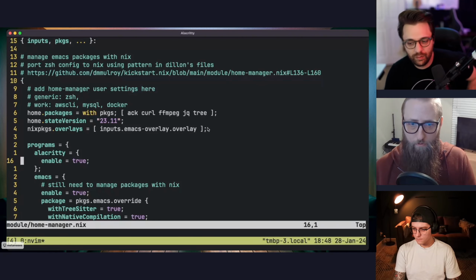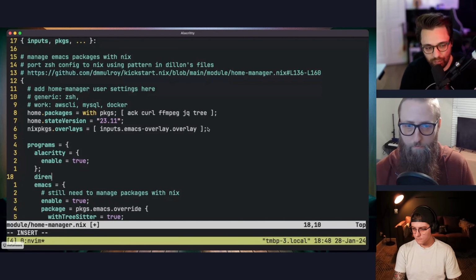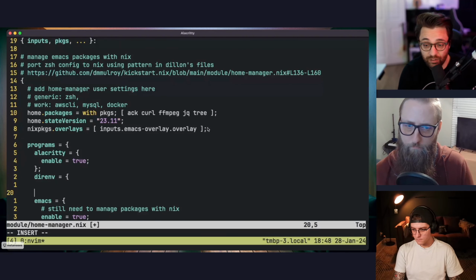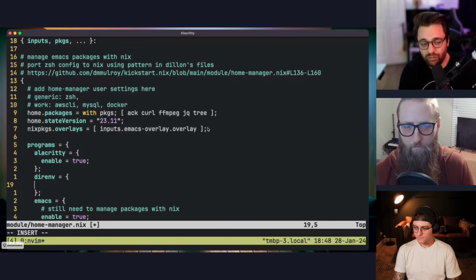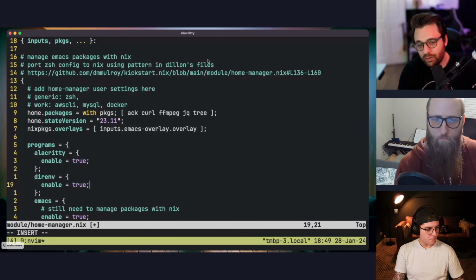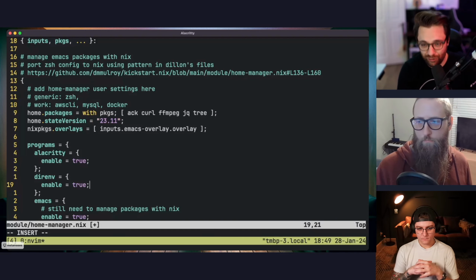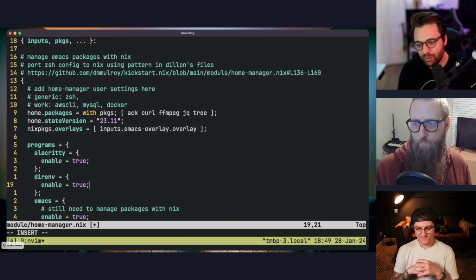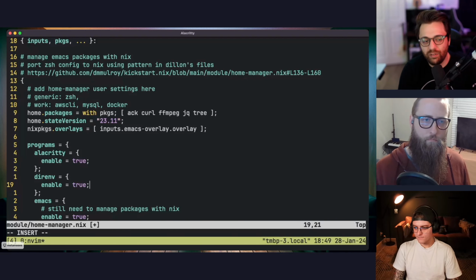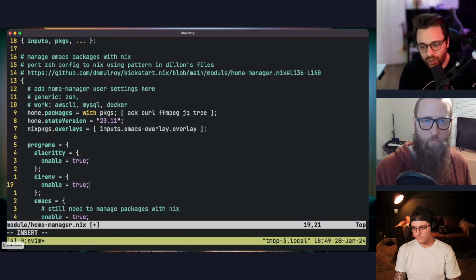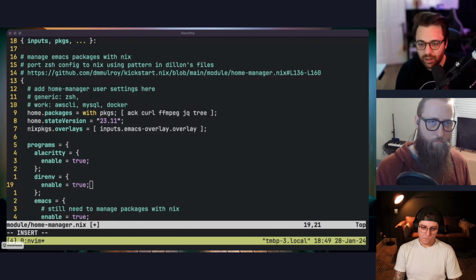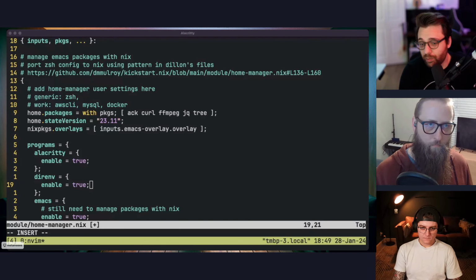So we're going to do a little direnv here. Yeah, actually, I believe it literally is just direnv.enable. Just for clarity though, for anyone who doesn't know what we're talking about, say you're a developer and you don't like having to type nix develop -c shell every single time you go into your directory, or saying, oh, I don't know if I have my binaries or whatever. Say you do just want that self-execution of, I go in the directory, I get my binaries. Nix direnv provides that for you.